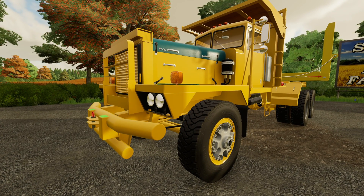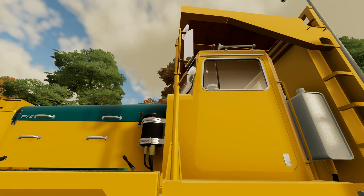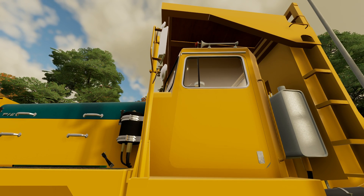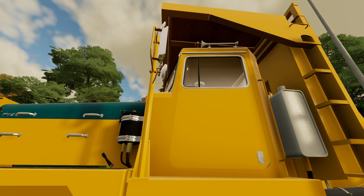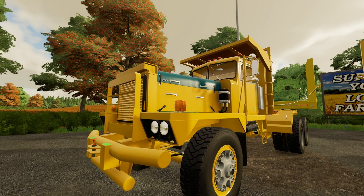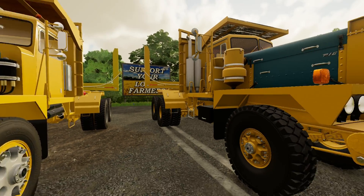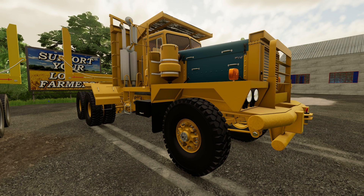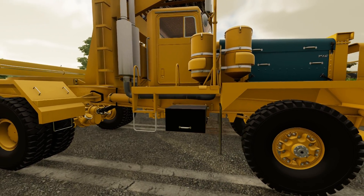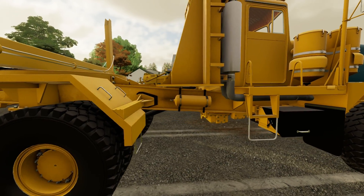I spent six or seven months on this channel trying to make something out of that CAD model. As you can see there are a lot of artifacts — it wasn't a great base to start with. That model is three hundred-some thousand tris without the wheels. This new one, however, was made completely in Blender and has an AO bake applied to it along with a bunch of normal maps. This is where I am currently — kind of close, but also kind of not close at all at the same time.